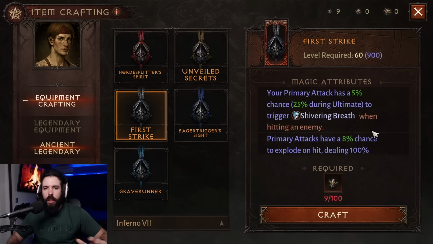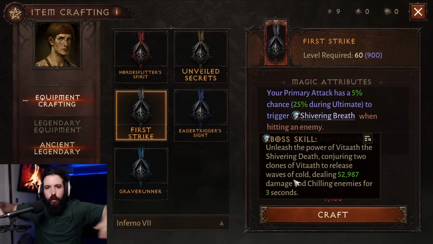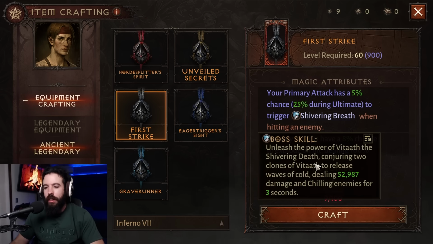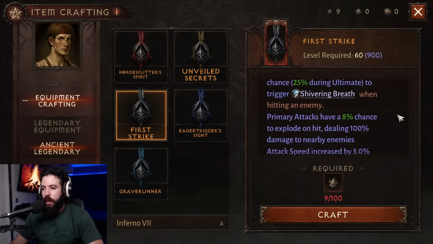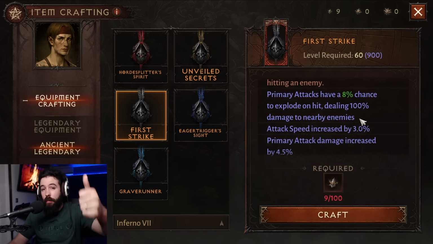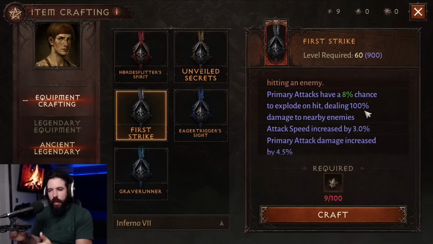This one is all about the primary attacks. So whenever you attack with it, you are gonna unleash the cold, the freezing lady that is gonna do damage to people around you, and also it's going to chill the enemies. Then it actually has an 8% chance of exploding on hit. So I'm kind of curious to see if this also works in PvP, because imagine just having AoE on your primary attack. That seems like quite OP.